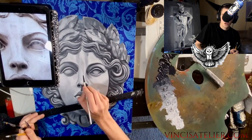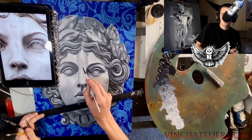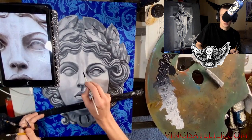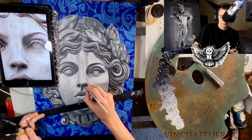I'm going to continue on to the top of the nose. Build out this bridge right up here. That stretches down nicely.